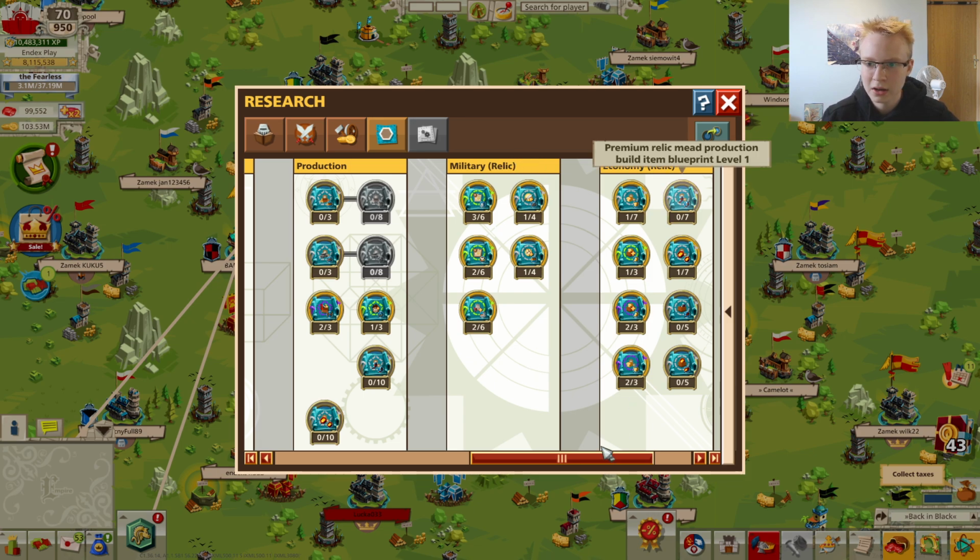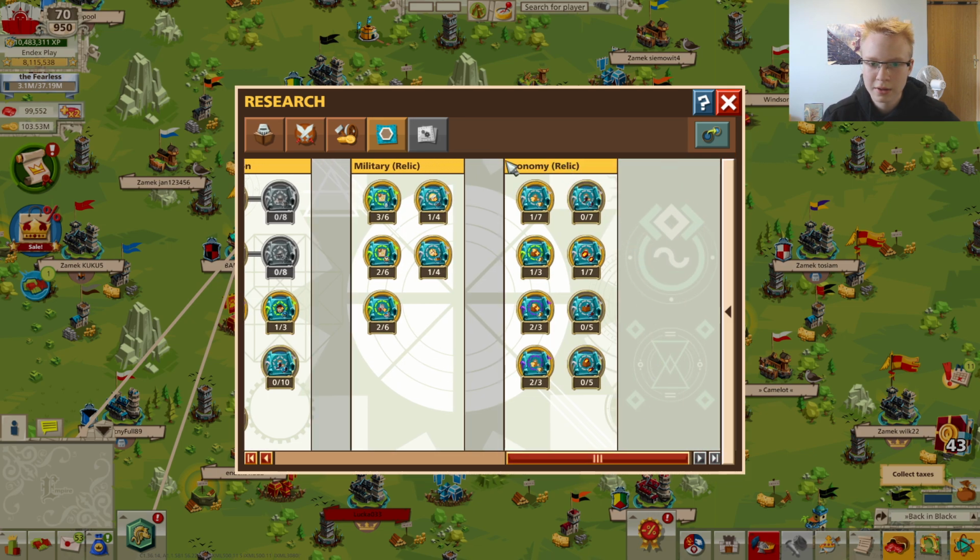Military relic and economy relic, so these two tabs are for the Beyond the Horizon stuff. So military is from the Beyond the Horizon resources to have more units on front and flank, higher strength on courtyard of melee and ranged. And the economy relic is more production to the granaries for food, more production to the brewery, bigger storage to brewery, and for usual meat and all this kind of stuff.